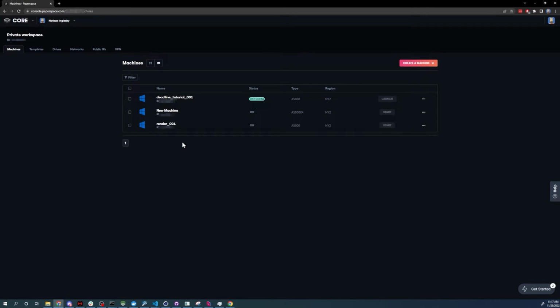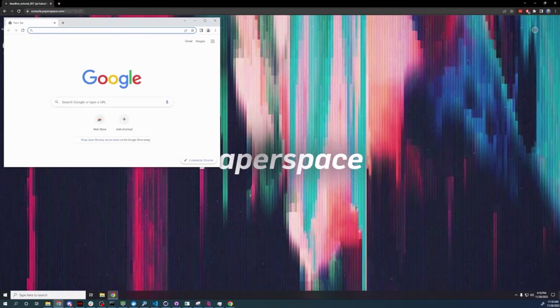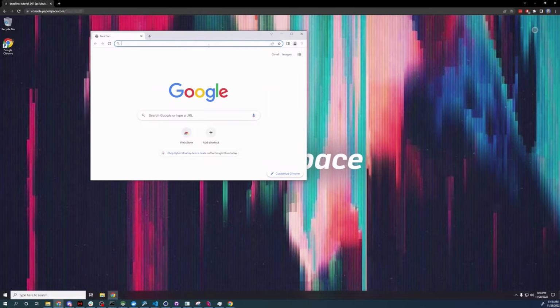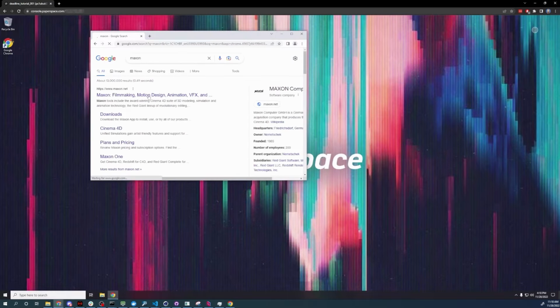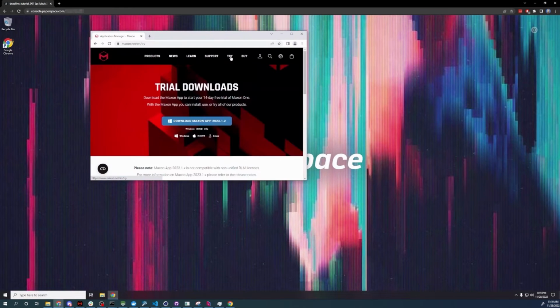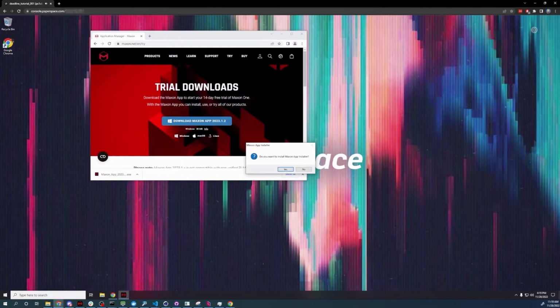The machine is on and ready to go, so we can go ahead and click the launch button, and that will open up a browser-based remote desktop application, and we can control this remote machine directly from the browser. So now that's all that's left. I'm immediately going to start downloading all the software we need. Start with Cinema 4D since that is going to take the longest to install. And run through the install process of the Maxon app.